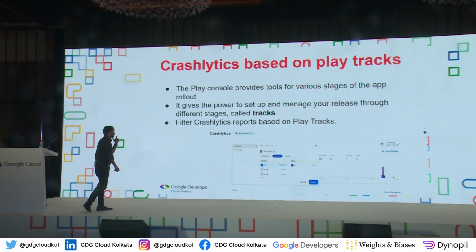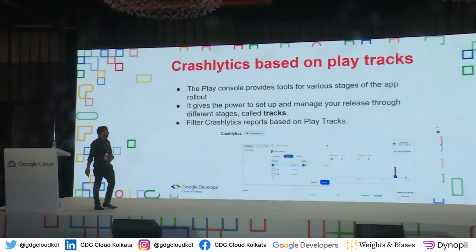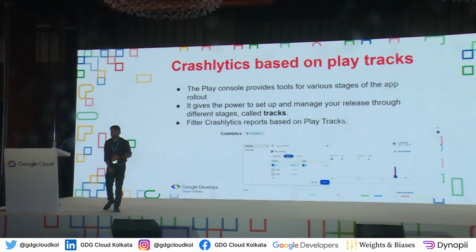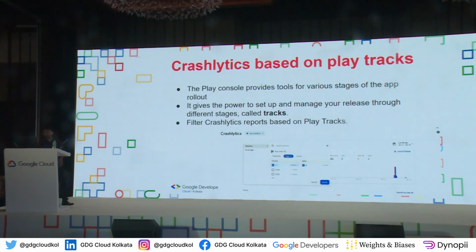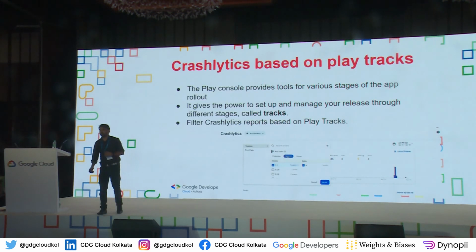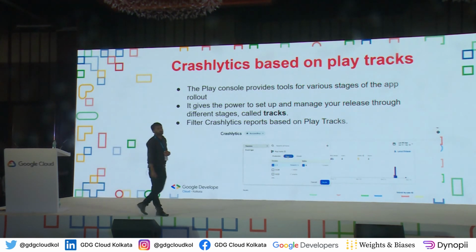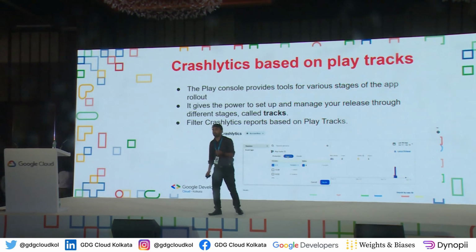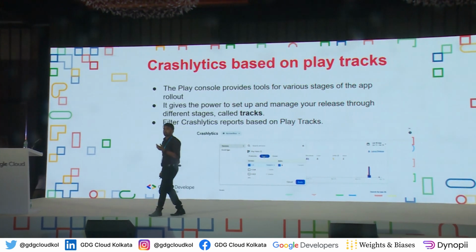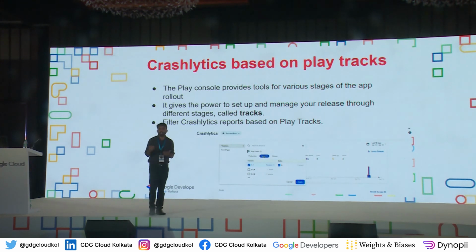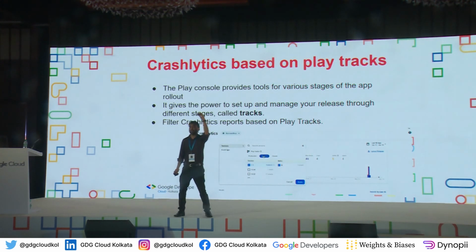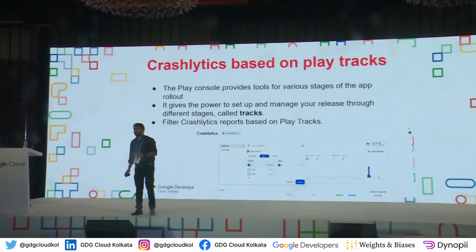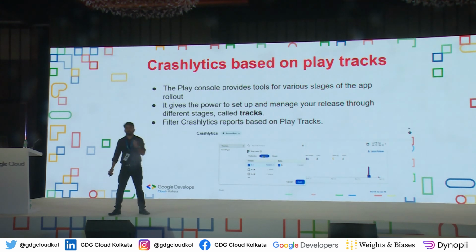Okay, so in the console we have added different things, like a functionality called track. Track is nothing but a way to track all the different versions of the application. Say there's a version called 1.5. 1.5 is for the test version also, and 1.5 is for the normal production version also. If there's a mismatch like that, you can filter out all your development and production environments and check what crashes are coming in which versions of your application. So that is also an important feature.